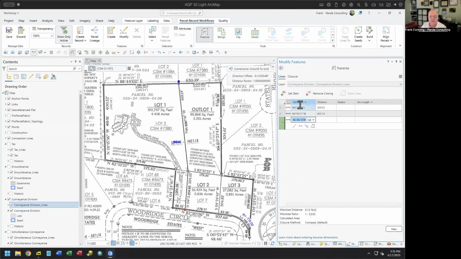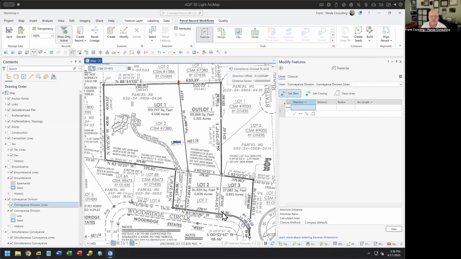So now let's go and do a new line. All right, this new line, we're going to set our start point as being that point there, and our closing point is going to be that point there. Again, highly recommend it. When you're building lot lines inside of here, you always put the start and the closing point in to make sure that it snaps for the parcel fabric creation of seeds.